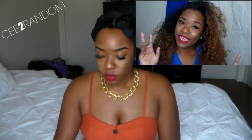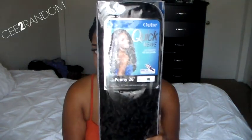The first time I bought this wig, I bought it in a different color and I loved it. Some of you guys might remember it, and I'm gonna put the picture somewhere up here. But I had to buy this in a 1B because I love just my natural hair color. I just think it's so sexy and voluptuous, and I felt like maybe I should share this with y'all. I don't ever share anything about my hair anymore, so I thought, why not? So this is Penny.